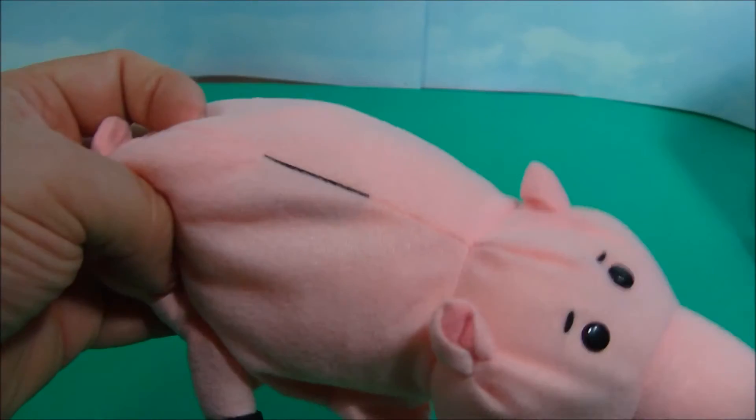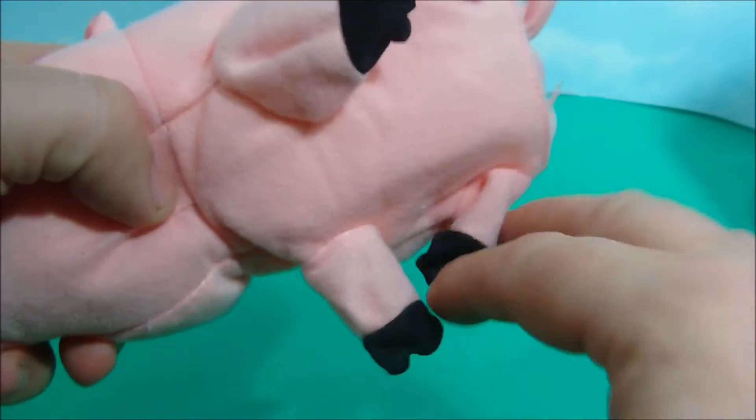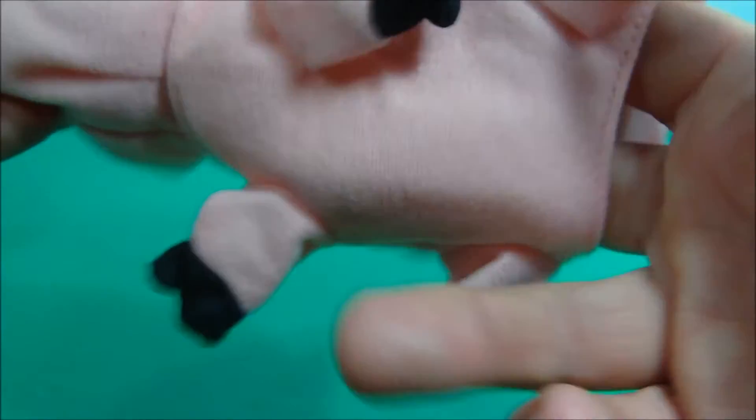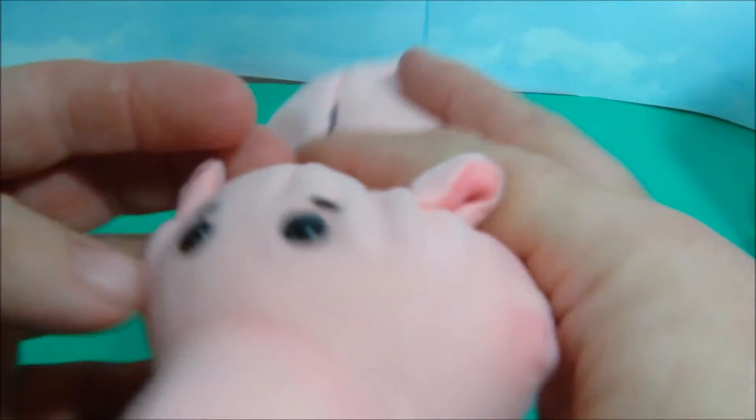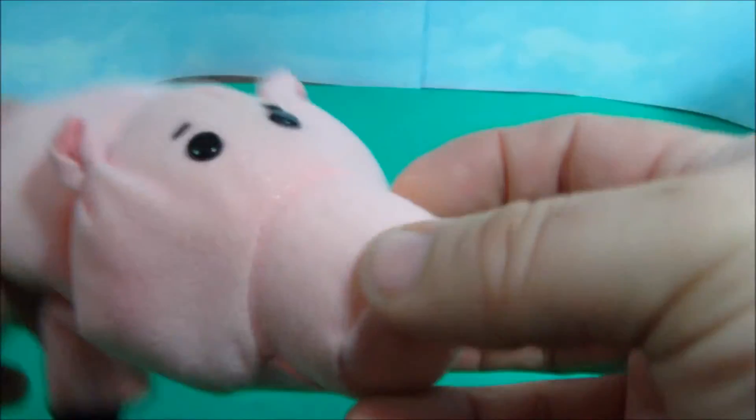Next up is Ham. He's a little piggy bank. To make the puppet work, you put your hand in here and you put one of each of your four fingers in there, and you can put another finger up here and make his head move. Yeah, that's not happening. But I think this is my favorite because he's kind of squishy and he's kind of cute. He's got little pig noses up there.